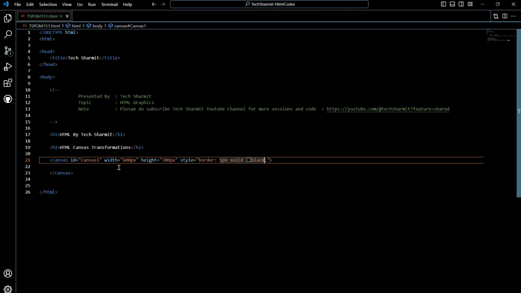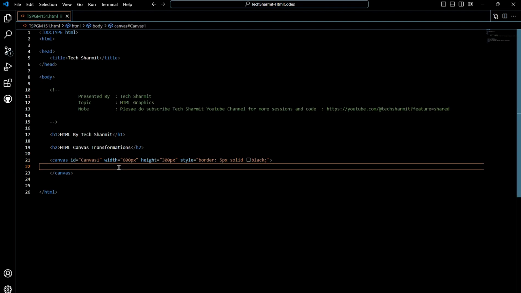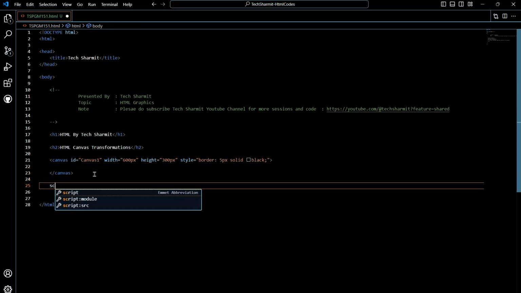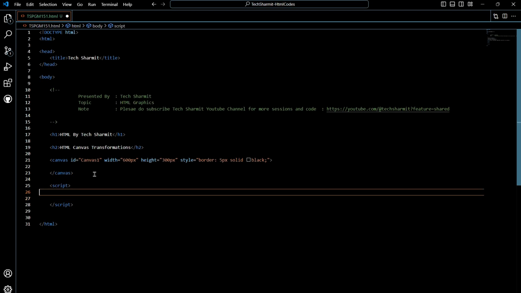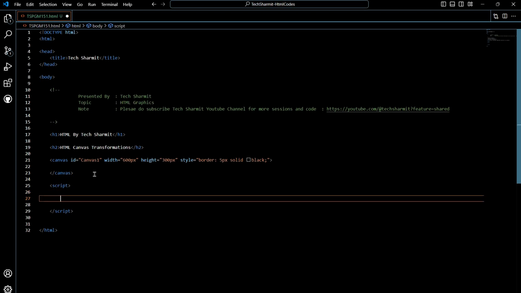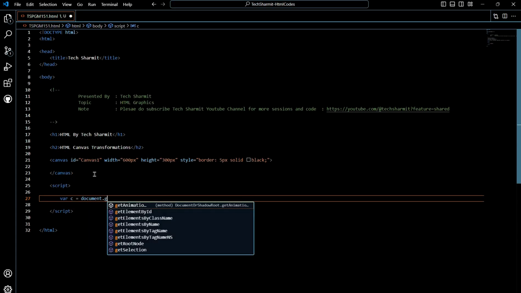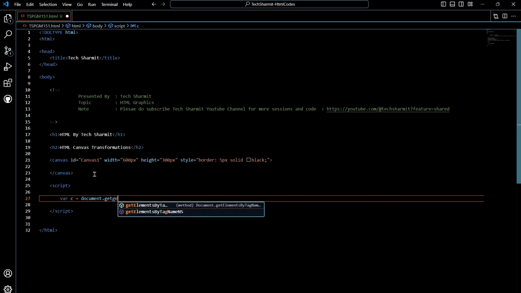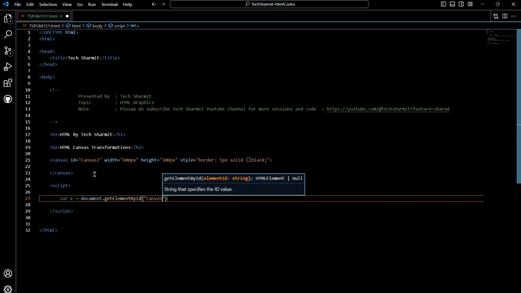Now on this canvas, we will draw shapes and try to understand the concept of the translate method. But for that we would need JavaScript. So let's add the JavaScript here. Here I'll write a script. In the script we will mention the JavaScript. Firstly, connect the script with a variable. So where c equals document dot getElement, not animations, it should be getElementById. Here we will put the ID which is canvas, and remember one thing, this is completely case sensitive, so write it in the same way. The entire script is case sensitive.